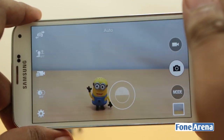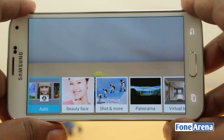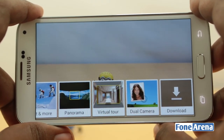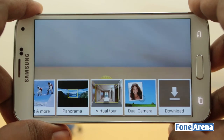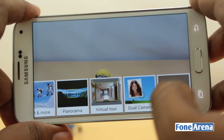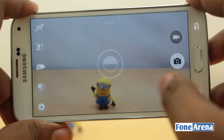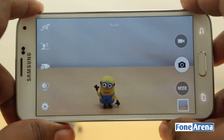You touch to focus and that's the focus ring — it's currently in auto mode. You have the auto mode, beauty, and shot modes, which are already the same as the ones on the Samsung Galaxy S4. In fact, Samsung has reduced the number of modes because they've opened up the camera APIs which lets you download more modes or manage them later. Now that the Galaxy S5 has fewer modes, it's pretty clean.